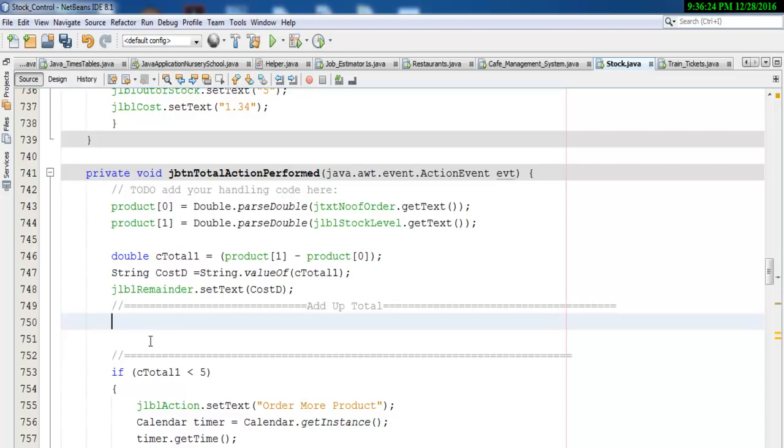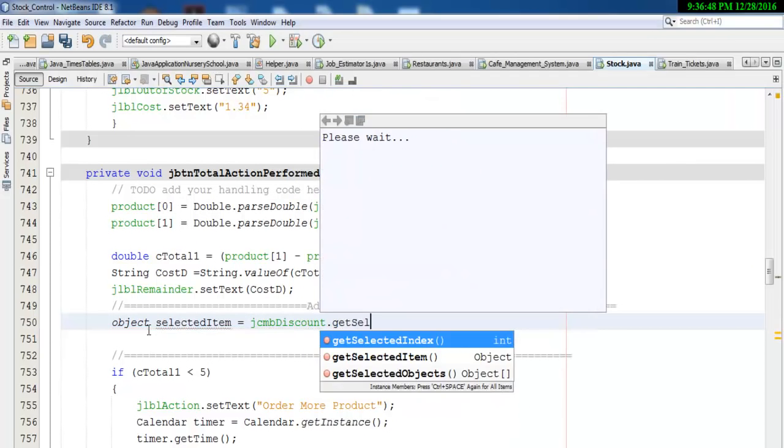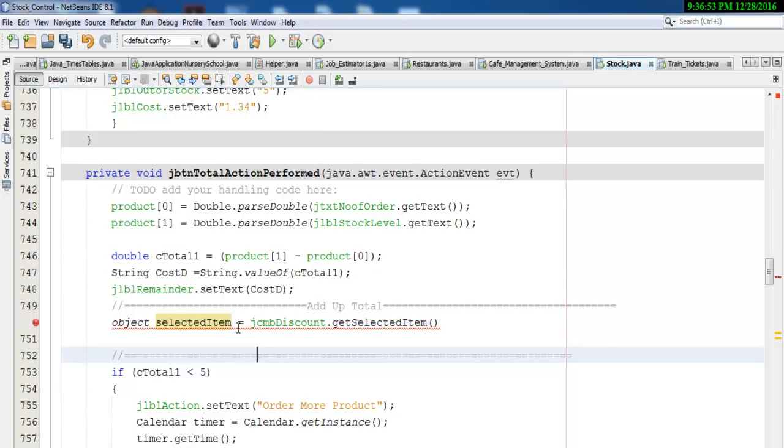So I will first of all start by, let's create an object selected item equals JCMB discount dot get selected item. So I've already created an object. Let's enter our semicolon there. I've already created an object right here.